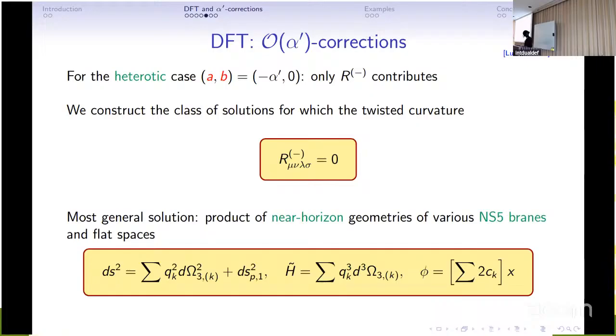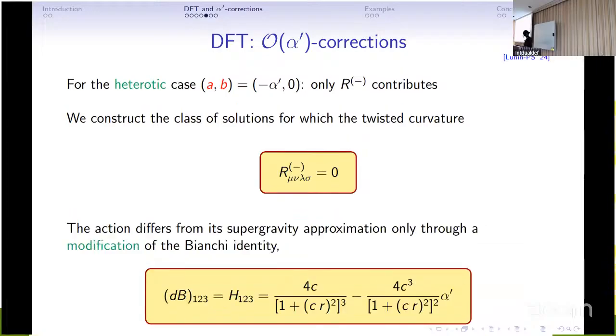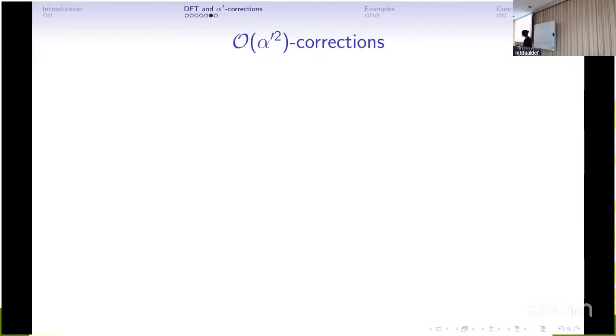So it's not just this, but the H tilde actually would differ only by redefinition. So it's more like a modification of the usual Bianchi identity that you could have. You have the usual H, and then you could have the alpha prime corrected piece. So it's like a redefinition, but we'll come back to this later on. We can make this case even better. All right, so then let's move on to the next order as well.